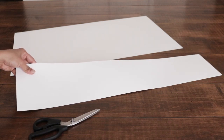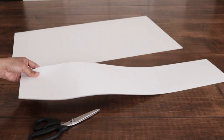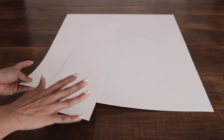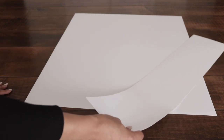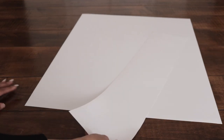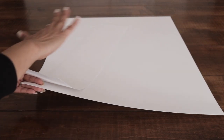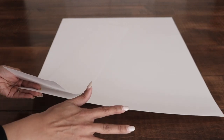Now that I cut my very first strip, I'm going to use this as a mold or a stencil to make my other 2. I'm going to be making more than one Peep, so I'm going to mass produce now. I'll draw 3 of the strips right on here, then place about 4 of the boards underneath and just cut, because it's going to take forever if I do it one by one, and ain't nobody got time for that.